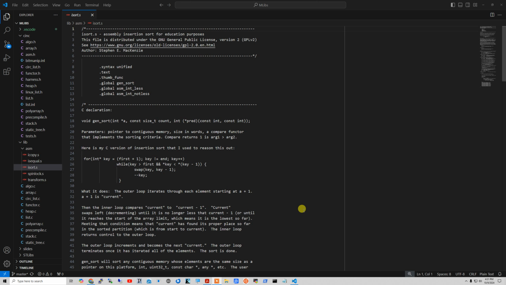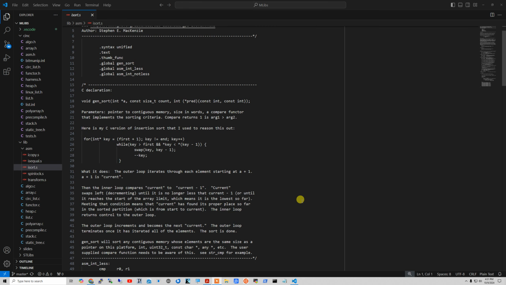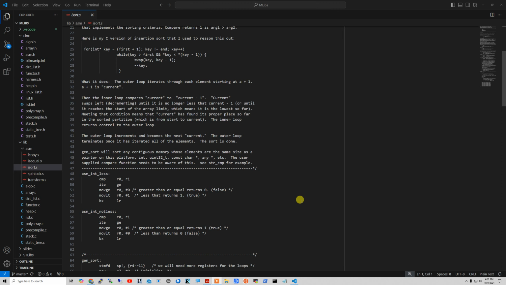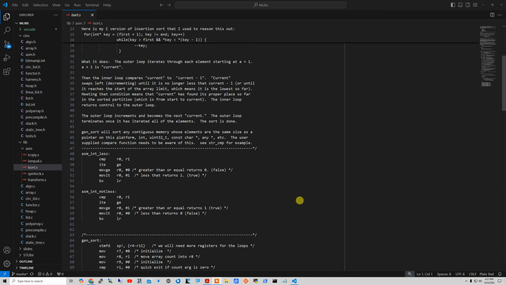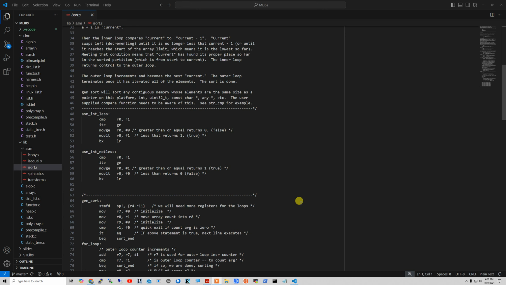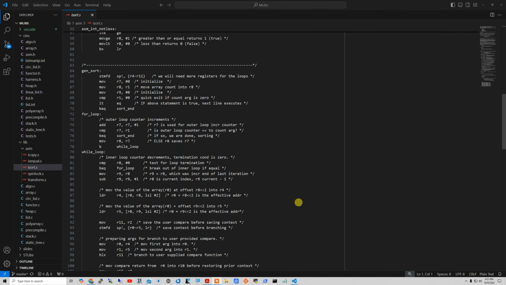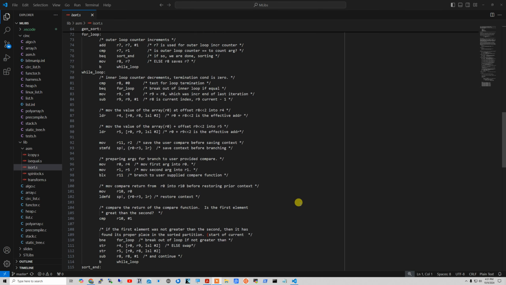academic exercise. What I did is I started with a C implementation of insertion sort, and then I just reasoned it out. So I have a lot of comments here. I also have a video on my YouTube channel called MLibs where I walk you through this somewhat. But the comments are very good. What's very interesting is using the left shift to walk the elements.